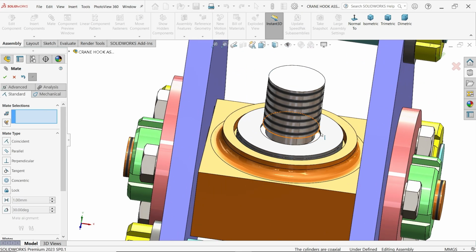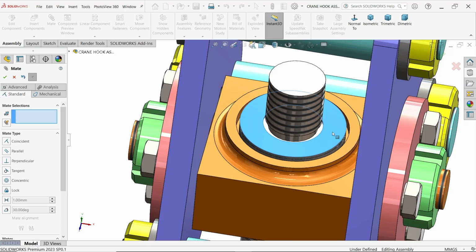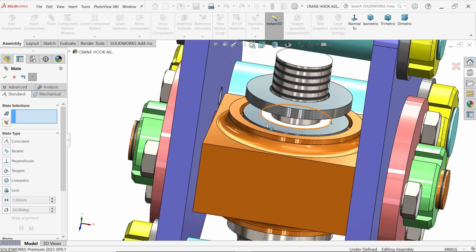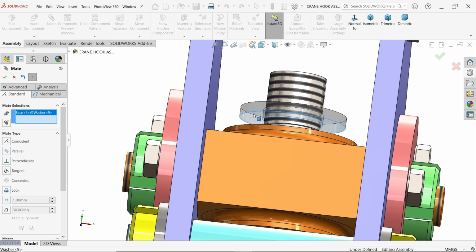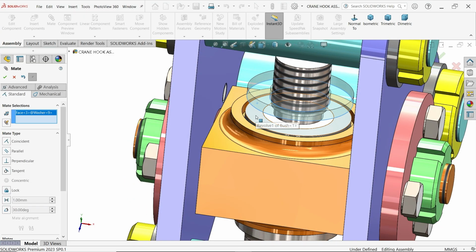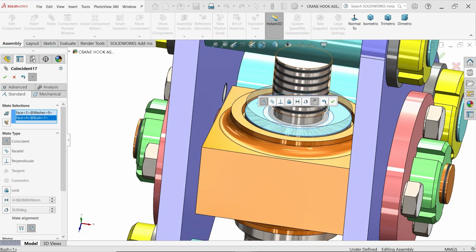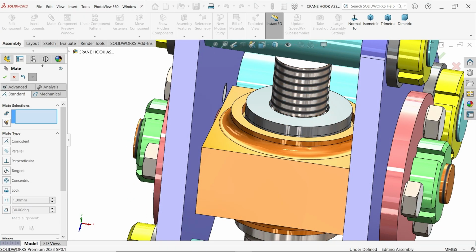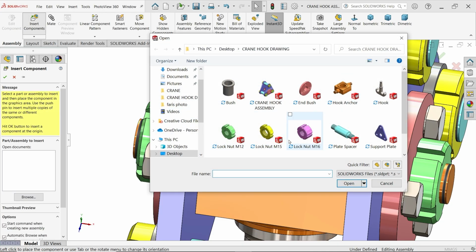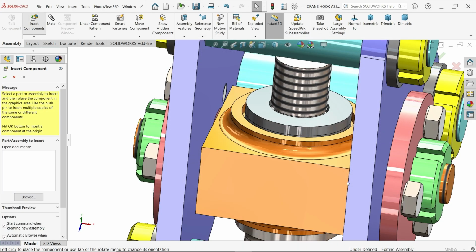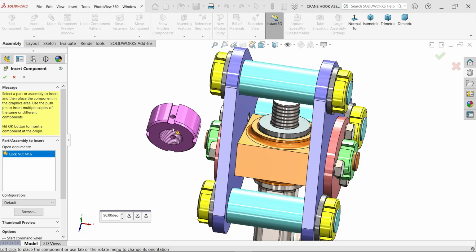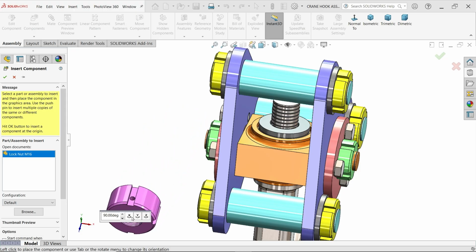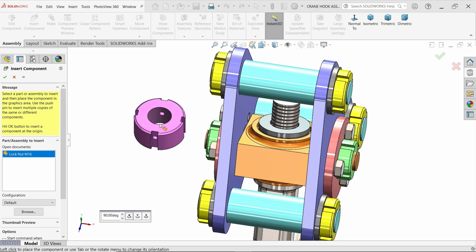Say okay. Okay. Drag. Okay, fine. Backside face and this sitting face. This is going to sit here. Okay. Import lock nut M6. Okay. Now we need to rotate x-axis. One more time. That's it.